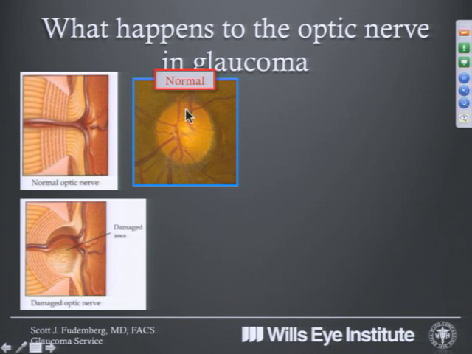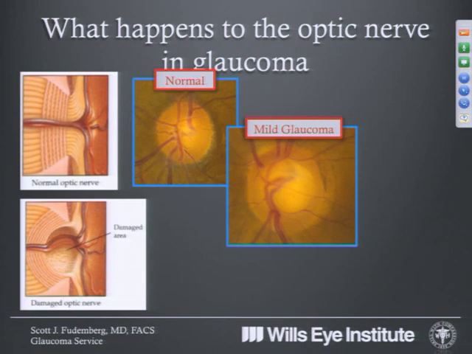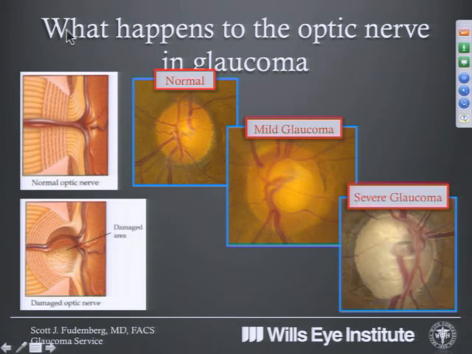This picture's blown up, but that optic nerve that we see in the back of your eye, that front face of it, is about 1.8 millimeters tall. When you have glaucoma and we lose the substance of those fibers, we're losing the substance of the optic nerve, and you see this donut hole in the center is much more pronounced in this case. But there's still nice, healthy orange tissue along this rim, so there's still donut here, but there's a bigger donut hole than in this normal picture. And in very advanced stages of glaucoma, the optic nerve is like a shell, where all the important tissue is gone, and that donut hole has taken over the entire donut.